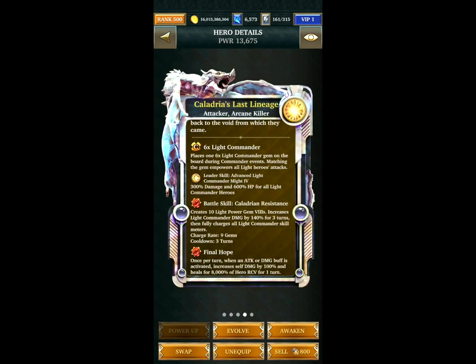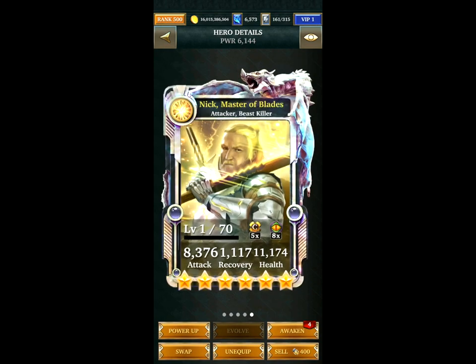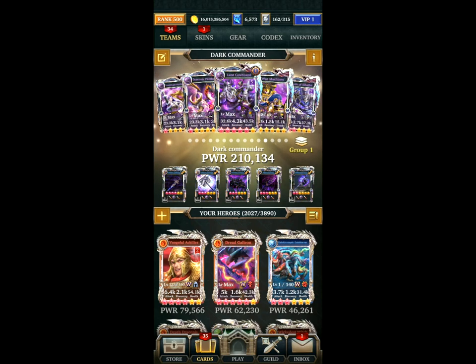Caladrius Last Lineage again. Increases Light Commander damage, this time 140%. Then Nick Master of Blades. 225% increase to Light Commander damage. If you are struggling for Earth cards, then trying an off-colour team might be worthwhile, especially if you have a really powerful one, like my Dark Commander team. Anyway, that's the teams I have available for this event. Let's get on with the actual event.